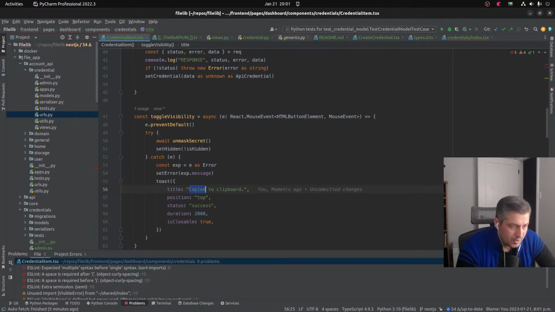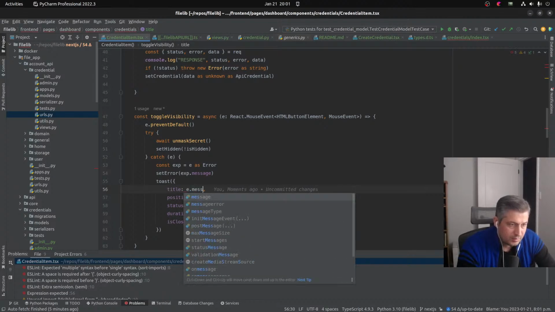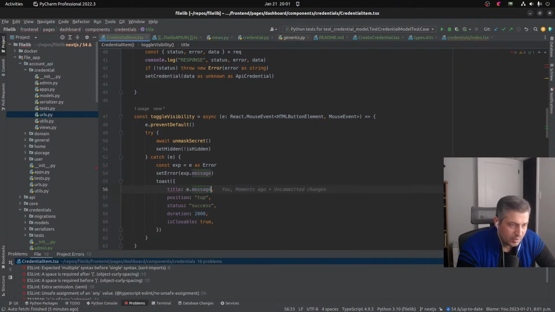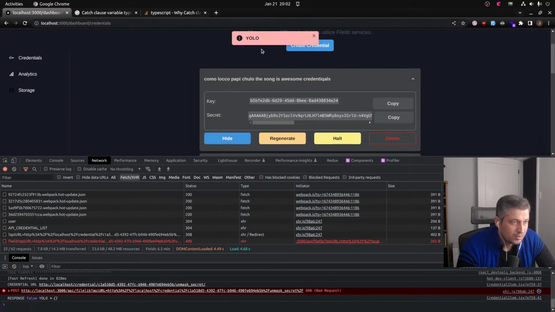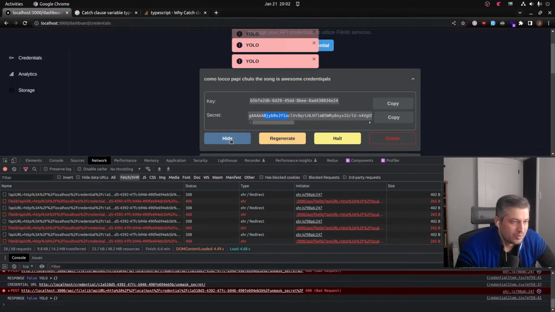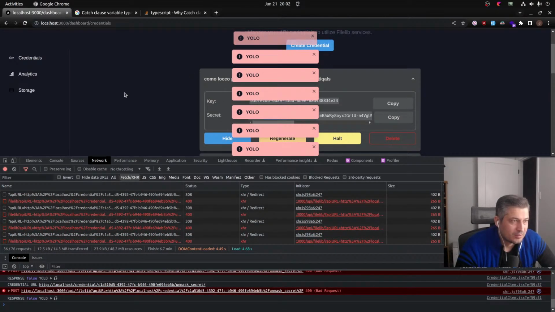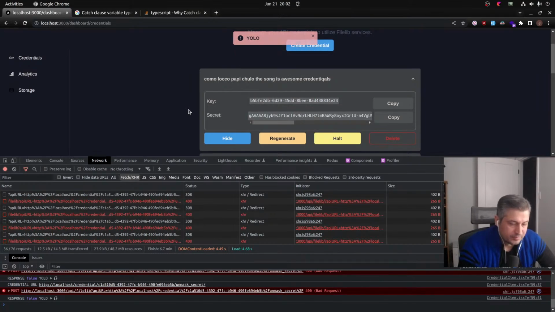And then title, we're gonna say e dot message, right? Or exp dot message, and then this is gonna be error, duration 2, closable true, whatever. And so this should tell us. Okay, and it doesn't let us just toggle anymore. So by default, it's gonna be hidden, which is cool, right?